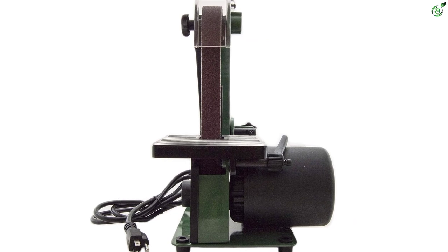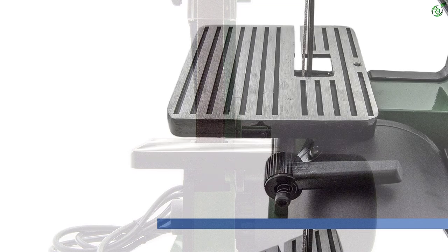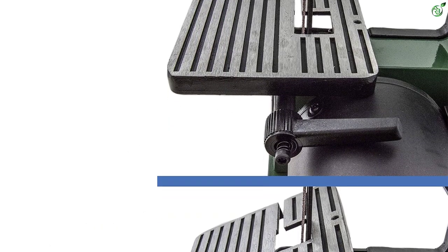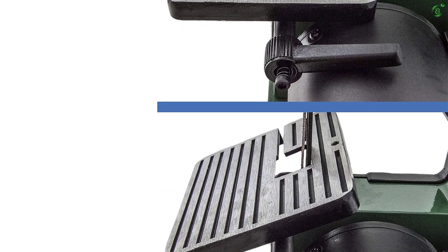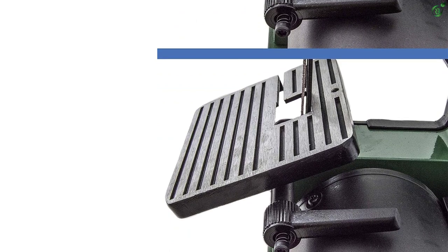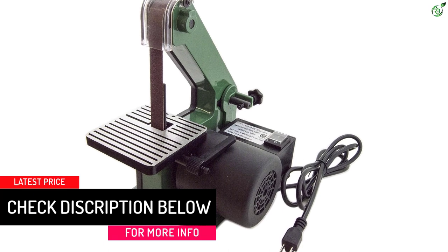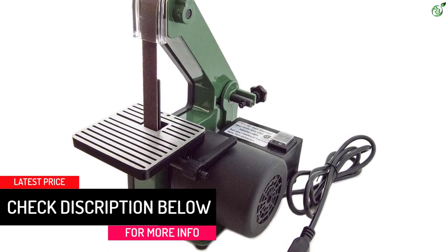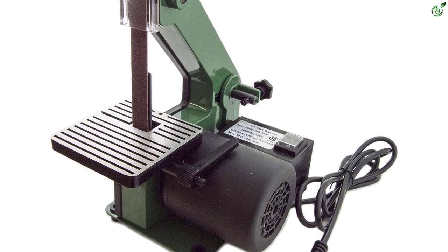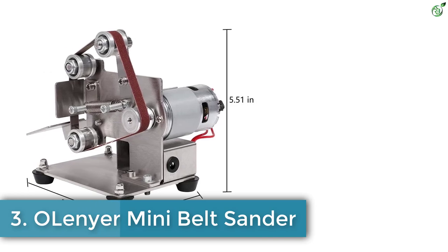You can work on different types of woodworking projects with this sander. The presence of rubber feet reduces vibration while operating. You can tilt the adjustable table up to 45 degrees for versatile applications, and you can turn the machine on and off while working on a project continuously. It is one of the most budget-friendly mini belt sanders, and apart from regular woodworking projects, you can sharpen metals like knives instantly. The sander works best with 80 grit sand belts.